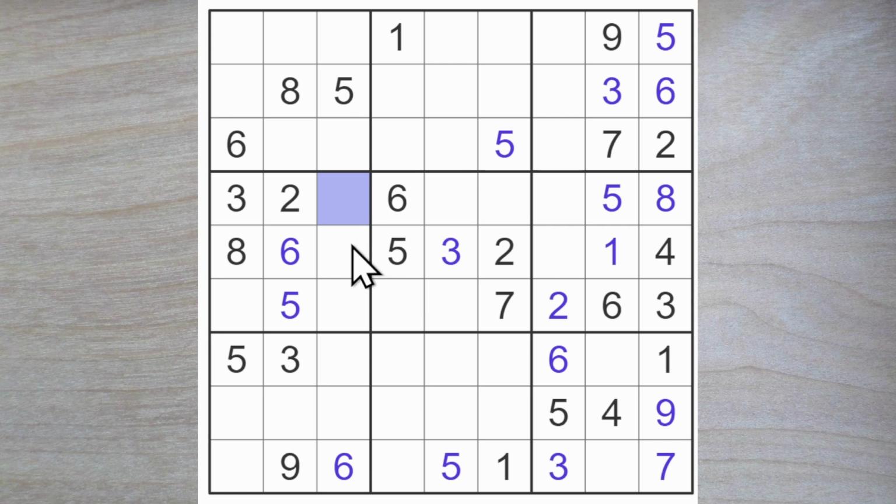And since this 7 blocks over here and a 7, 9 can't go here, it follows that this must be a 7, this must be a 9, and this must be a 7. So 1, 4, and a 9 across here now. And I can't really solve those. We also have a 1, 4, and a 9 in these squares here. But we found some numbers, and that's always a good thing.